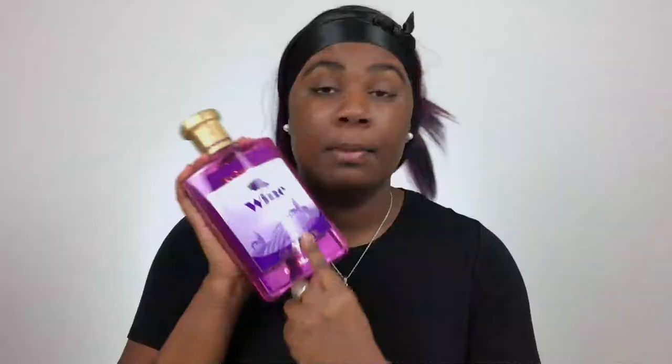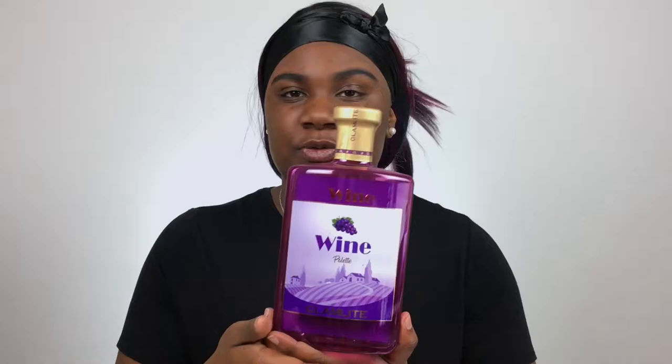I'm going to go ahead and get into it. Same type of beautiful packaging as the Dirty Martini — you have this beautiful luxe bottle that comes with a gold label, all that good stuff. And for those of you who are wondering, this is not real alcohol. This is makeup. It's an eyeshadow palette. But anyway, let's go ahead and get this open and create a look with this for sure.